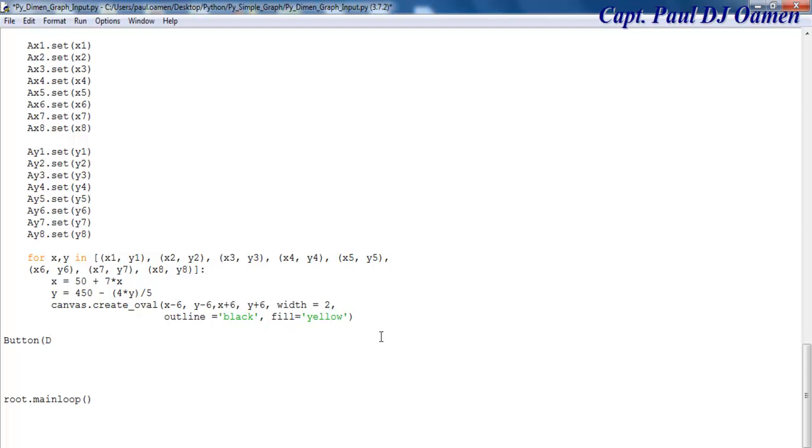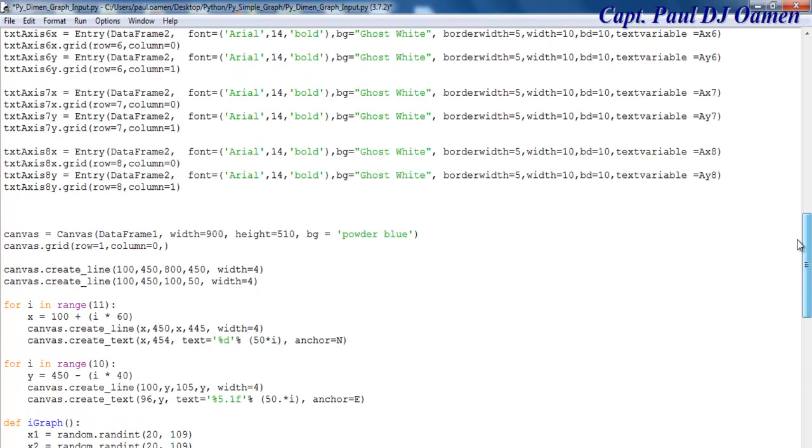Let's say it's going to be inside frame 2, and the text content on this very button is going to be known as graph. What about the font? I'm going to make the font about, let's say 4, or no, 12.